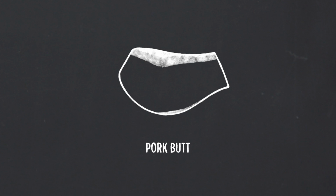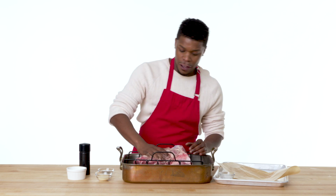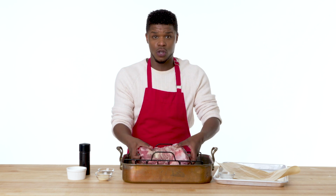Shariff roasted his pork with the fat side on top so that the rendered fat lubricates the meat as it partially melts and drips. He also used a rack so that the pork isn't resting in rendered fat on the bottom of the pan. If you put this pork just on a flat tray, it's not gonna get golden underneath.